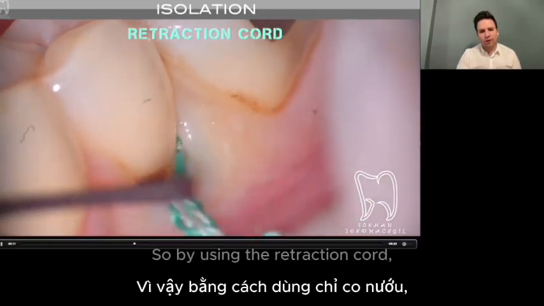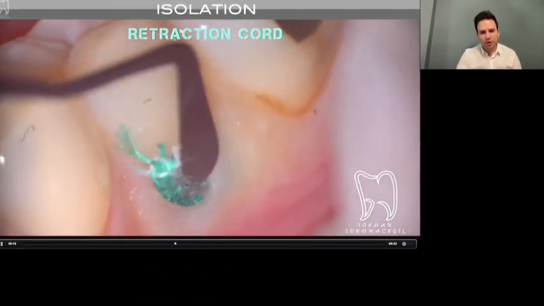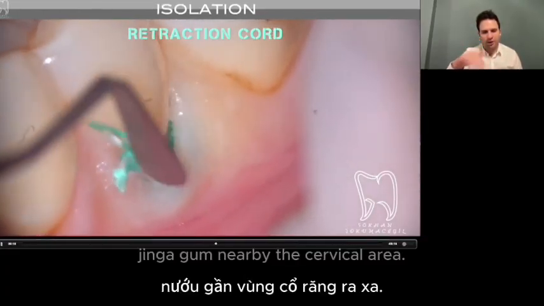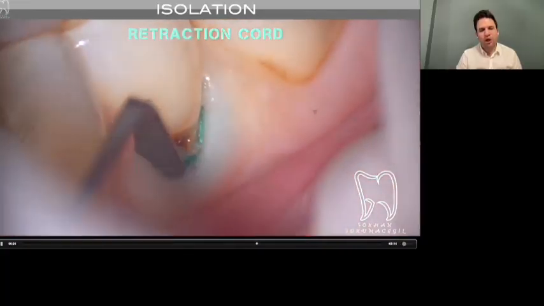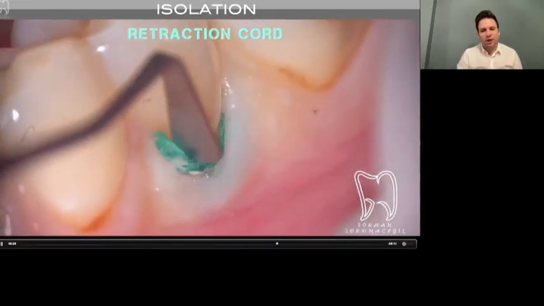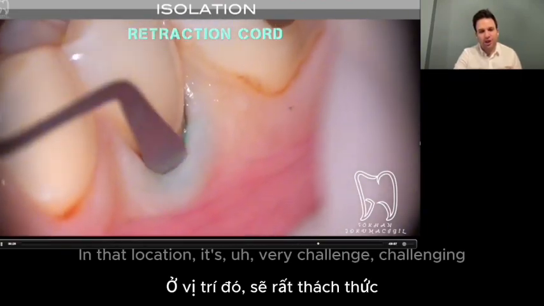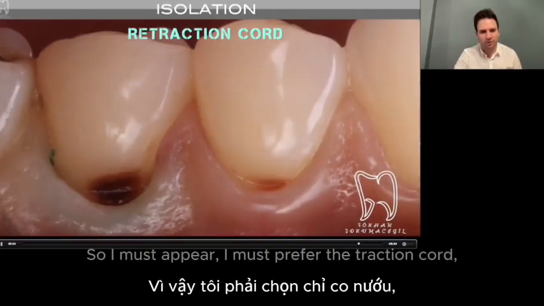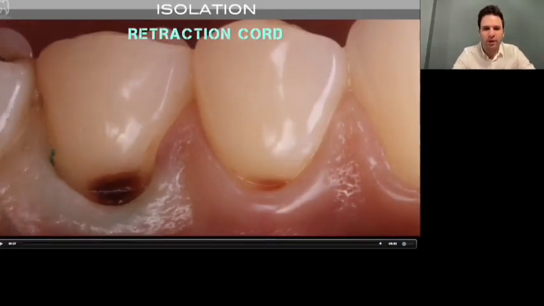By using the retraction cord, I can directly retract the gingiva nearby the cervical area. In that location, it's very challenging to use rubber dam isolation, so I must prefer the retraction cord, depending on the location of the caries.